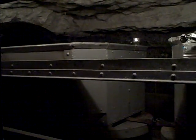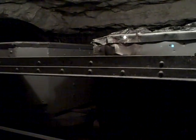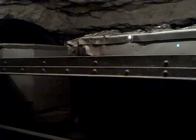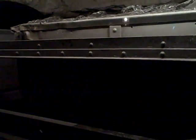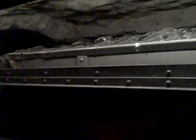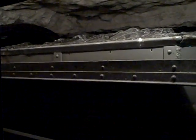The coal would come in, be weighed and recorded, then would dump out onto a skipway. That's what most of you are standing on. It would work like a conveyor belt and take the coal out to the skip hoist. The skip hoist is in counterbalance with the man cage, so every time it would come into the mine, coal would go out. It was called a skipway because if you walked on it, it looked like you were skipping.